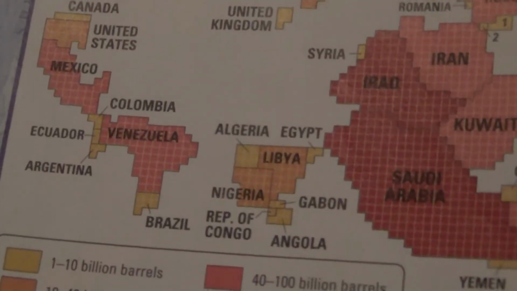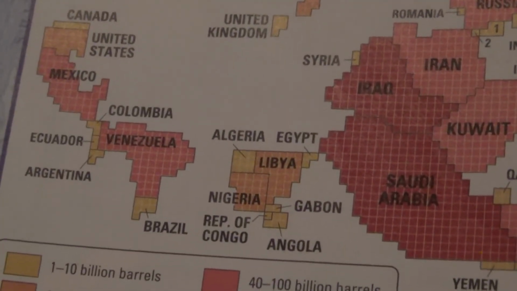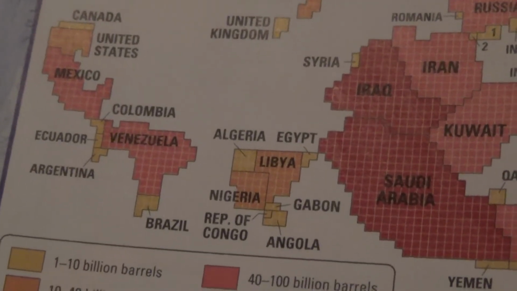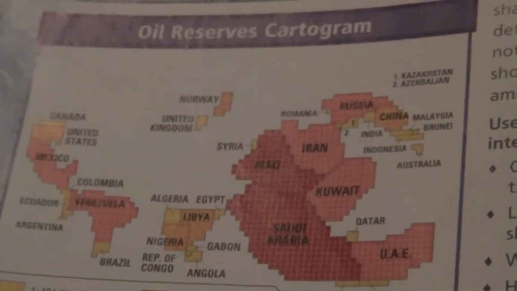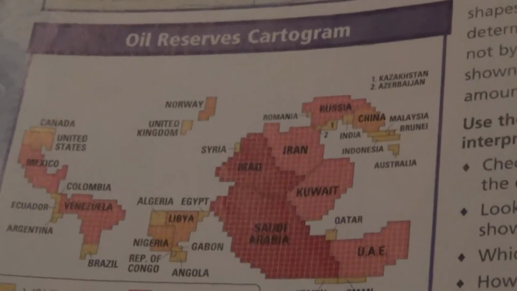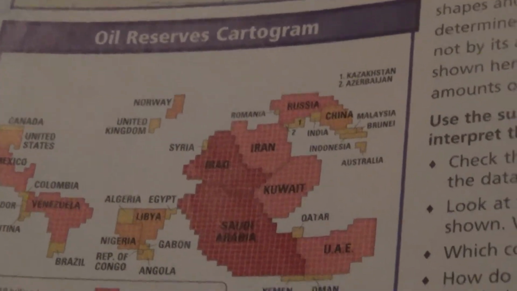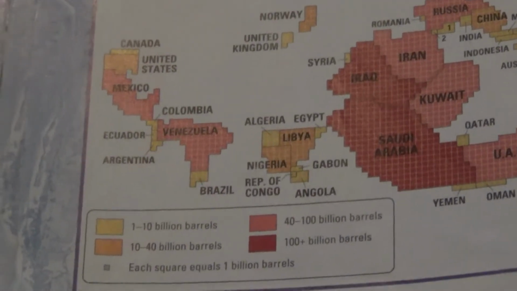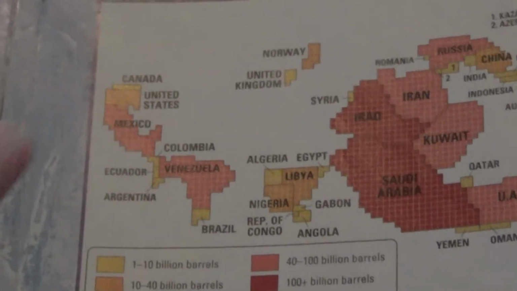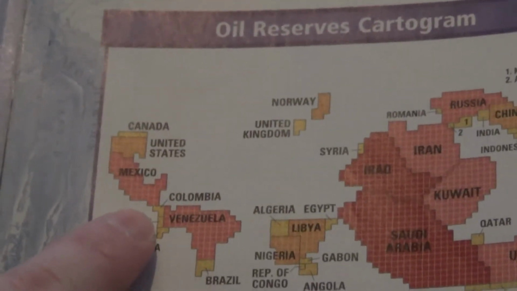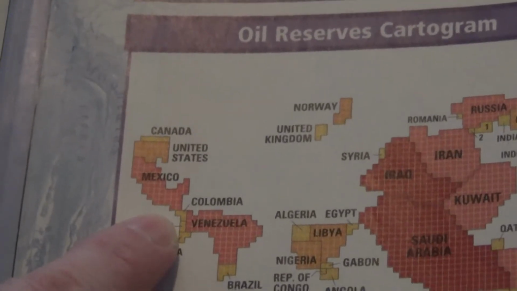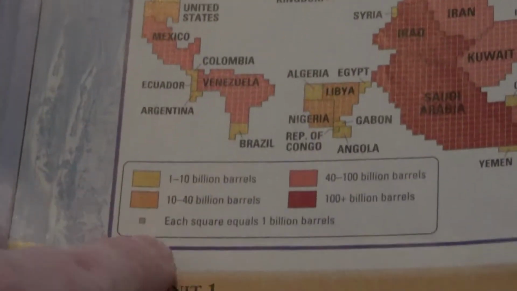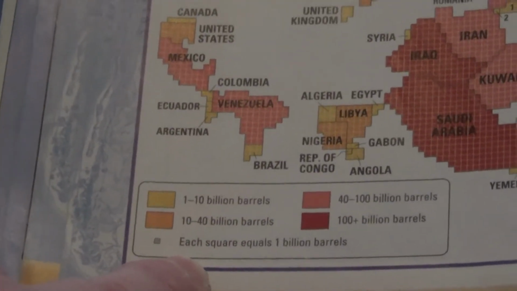South America, that continent, well, it's pretty much gone. But that's not what a cartogram is for. A cartogram is going to show the amount of something. It's showing some type of statistical data. You can see that a lot of these Central American countries like Guatemala and Honduras are missing, and that is because they don't have at least 1 billion barrels of oil in order to earn a square.